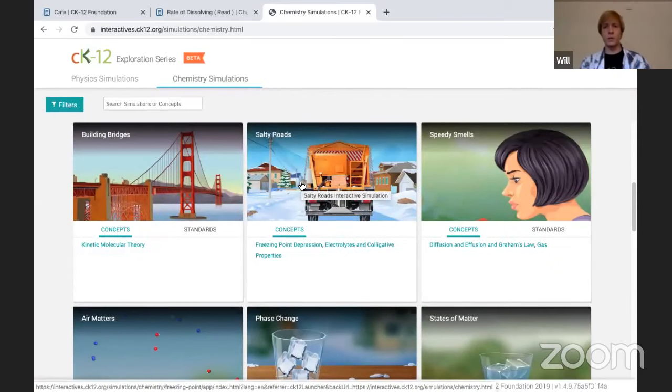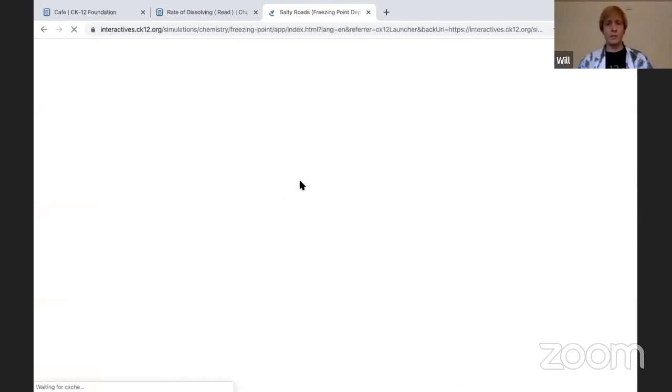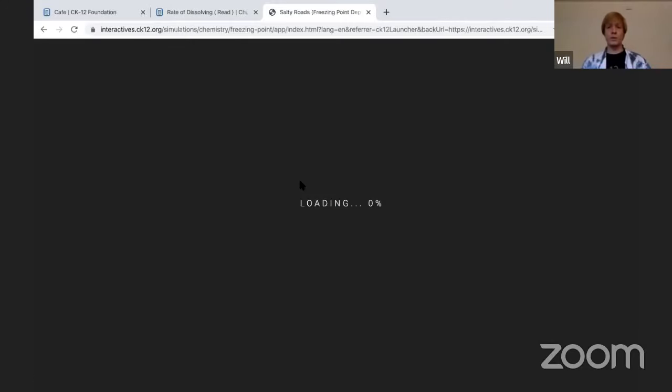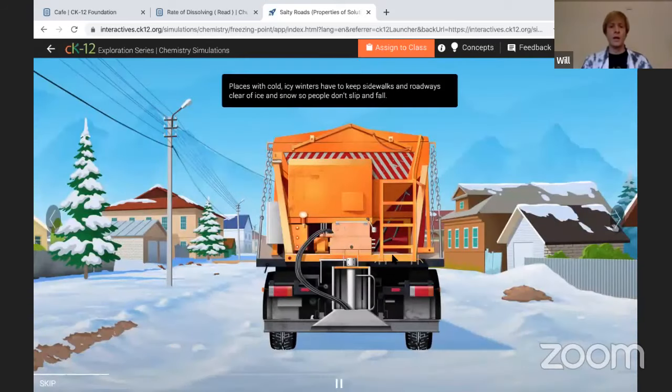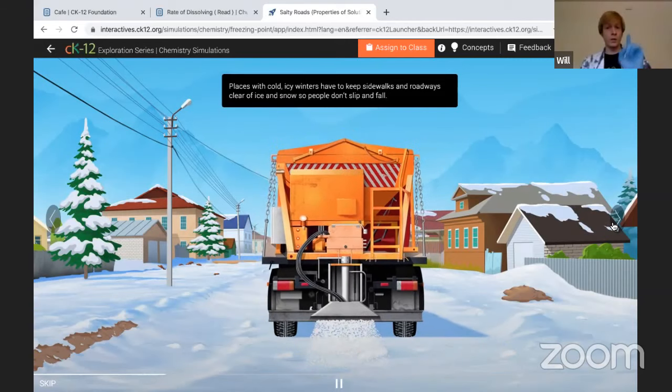So this simulation talks about colligative properties. When you dissolve solutes in solutions, it often changes the property of that solution because now you're looking at something that's kind of like more in between the two. So, you know, many counties, cities, states will use ice or salt in the winter to help melt ice and keep roads clear of ice. I encourage you all to check out the simulation and watch this on your own later. For now, let's just jump to the part that's interesting.